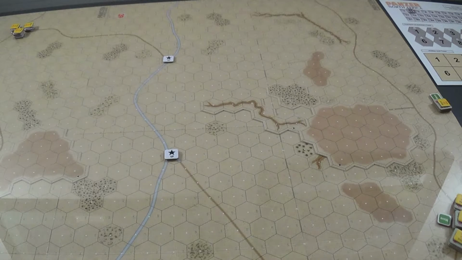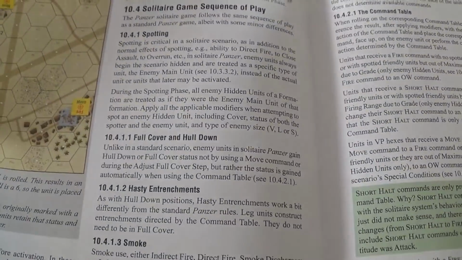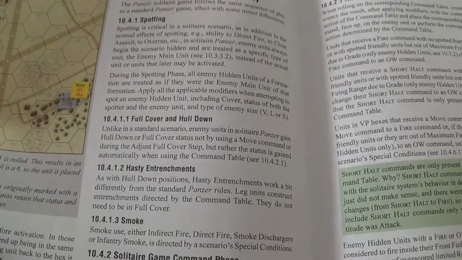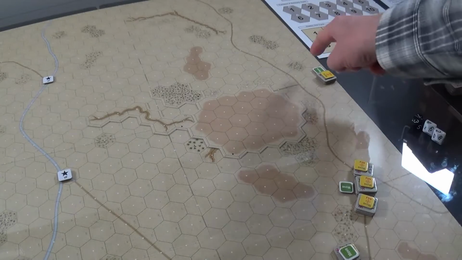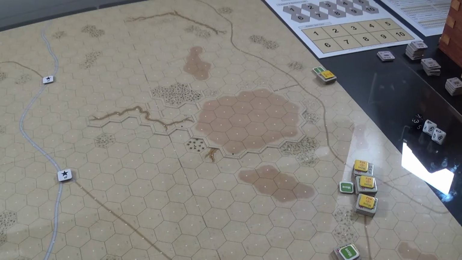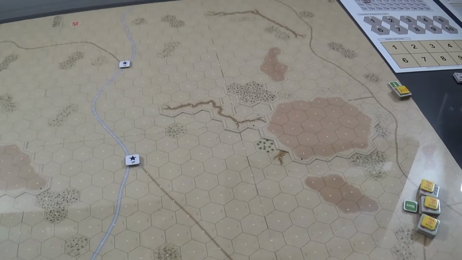And I just want to pull that out again because there is an adjusted sequence of play. Let me find it here real quick. Solitaire game sequence of play. It starts on page 18. And so we do spotting and then we do command phase. It changes slightly from the standard game because we determine the commands for our formation. Well, at this point, I'm only using one command because the recon units all get their own individual commands, so they're all separate. So I didn't have to calculate how many commands I get because right now I'm in my command radius and everybody's doing the same thing. So I'm good there.